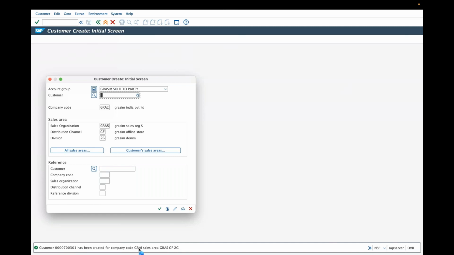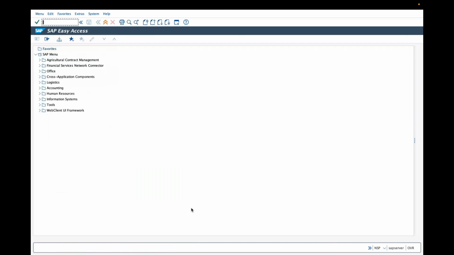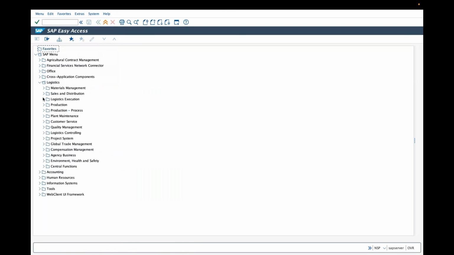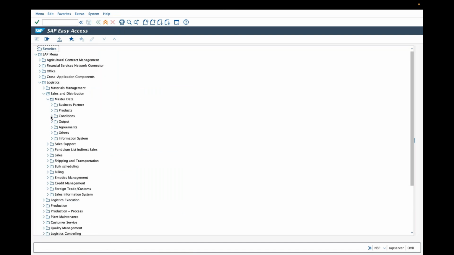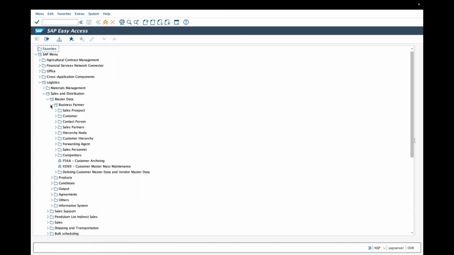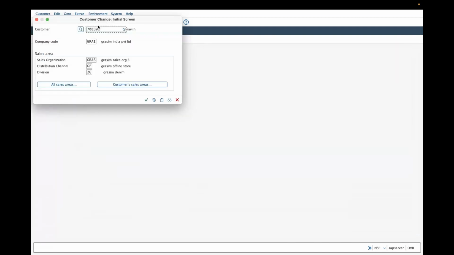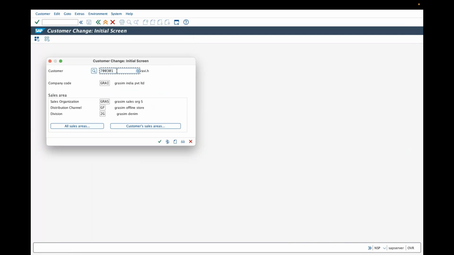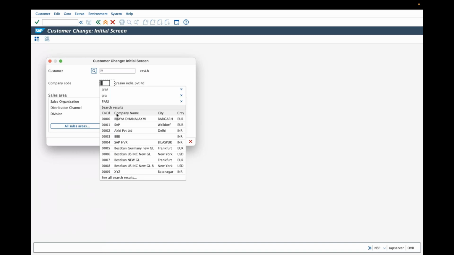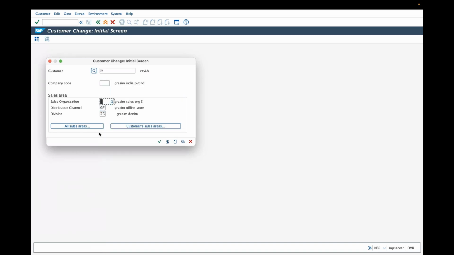All right. Now I want to see what I made. So logistics, sales and distribution, master data, business partner, customer. I'll open in change mode, XD02. Since I opened immediately, it is showing the number. But after log out and log in, it no more shows the number. It will come as blank. All right. So when everything is blank, how we get the things, you'll understand now. I'll remove everything. I forgot everything now. What I made, I don't remember.